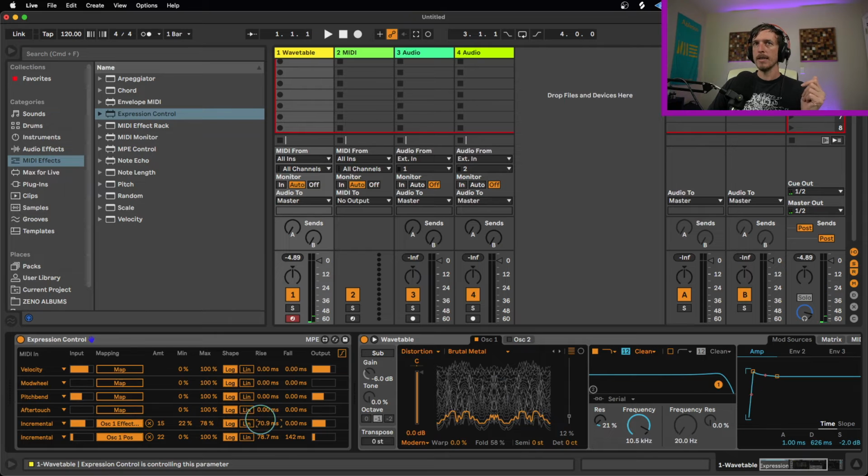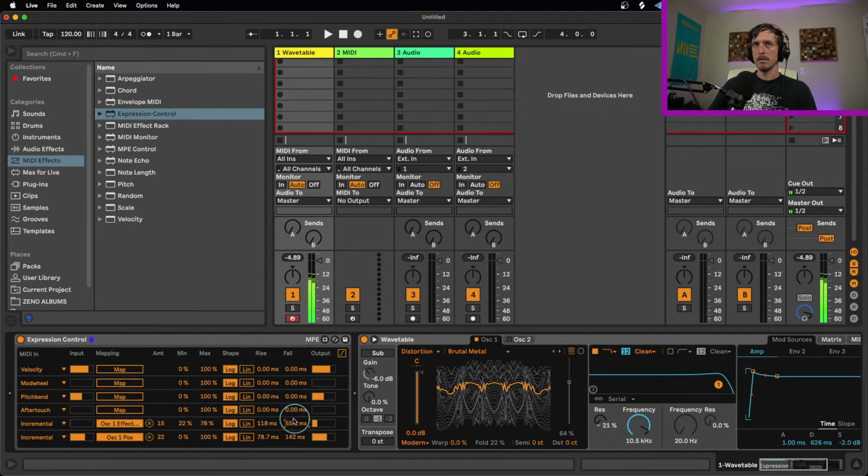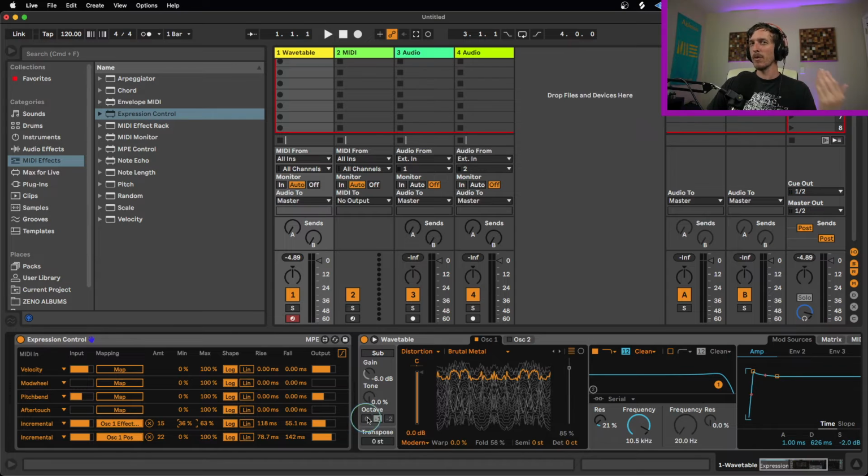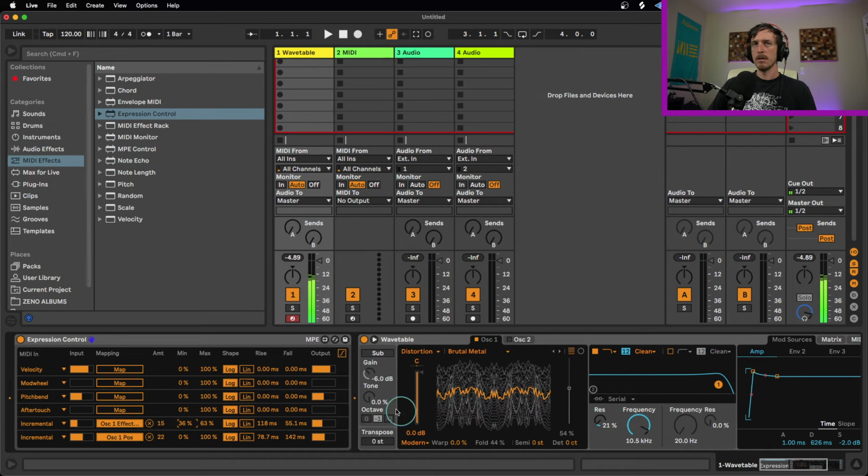And I can also add in a little bit of attack and release, and I can make these different times, same time, get creative with it. So each time I play a new note, I'm getting new values that are not totally random. They still kind of sound kind of similar. They still kind of fit in the same way, but they also allow me to create different sounds with it right off the bat with very little effort. And as you know, if you've been watching the channel, sound design makes cool sounds with very little work. That's what I'm all about.